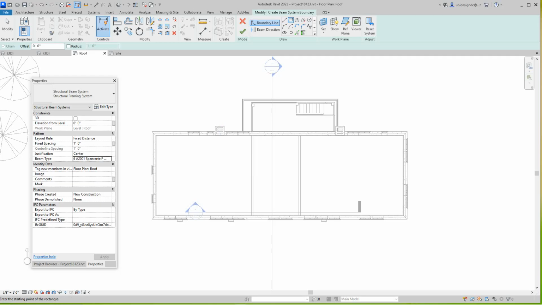So here is our spacing. We're going to make this spacing 4 feet. And then I'm going to just do a rectangular shape from here to here. We'll bring our span this way. We'll click finish.